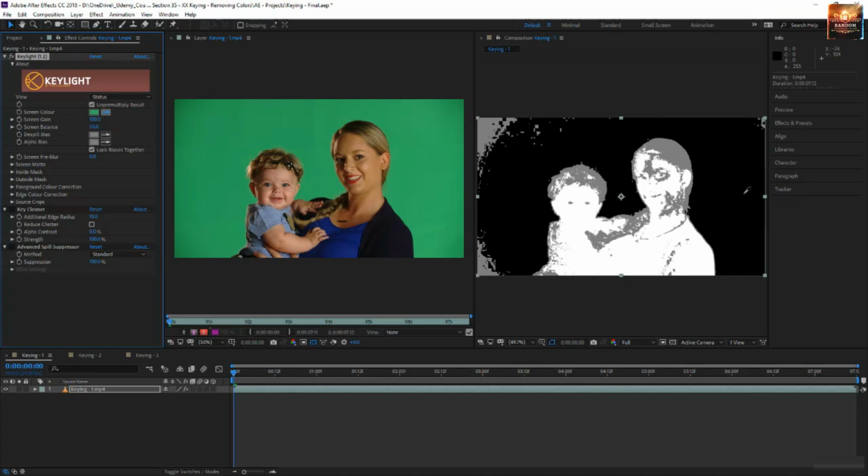Now please, though I got a lot of black here, which means transparent pixels, you need to look at your subject. Now I know from experience that I can make the gray areas, the semi-transparent areas, non-transparent at 100%. Maybe you want to refine even the selection of the screen color to get a good result on the subjects that you have. In the next lecture, we will learn how to clean up the subjects and also whatever is left as non-transparent.